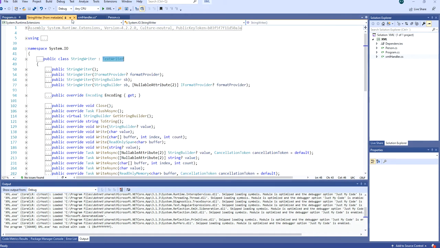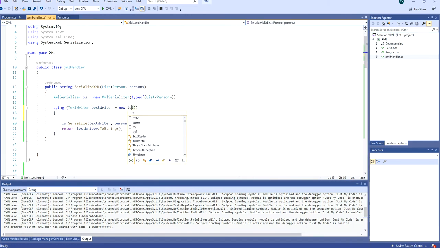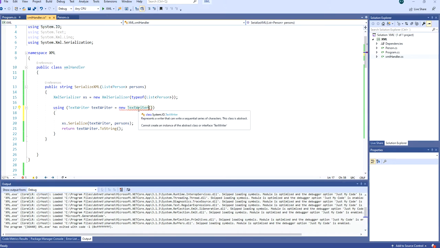So if I try to create a new instance of TextWriter, we will have an error because we cannot create another instance of an abstract class. So we do a StringWriter instead. And here we say XML serializer, serialize persons to textWriter, and then return the textWriter as a string, which is the return type of this method.